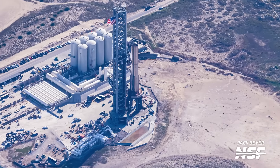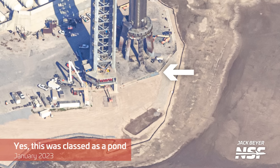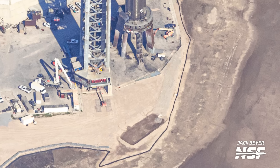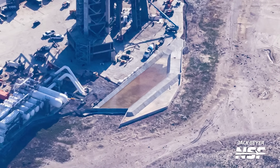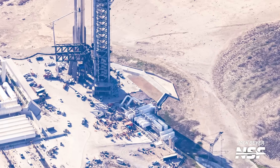Both retention ponds existed for the first Starship test flight, but now they've been overhauled, upgraded, and have a brand new look — and a whole bunch more concrete. The big pond, closer to the orbital launch mount with some water in it, is for water and has seen the biggest upgrade. Before the first flight, there was a small pond for water left over from the Fire X detonation prevention system, but compared to the new pond it's like comparing a kiddie pool to an Olympic pool. Now, in addition to the Fire X system, SpaceX will be using the water-cooled steel plate system, and all of the water that doesn't turn into steam needs to go somewhere. This pond is where some of that water runs and is collected.